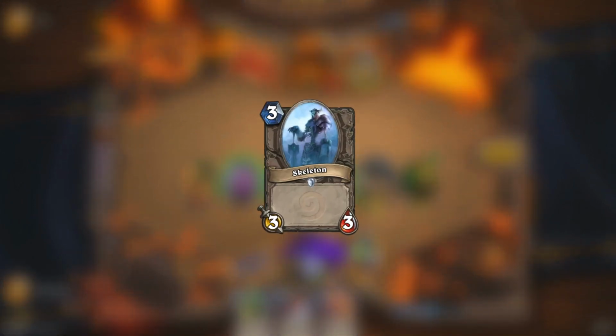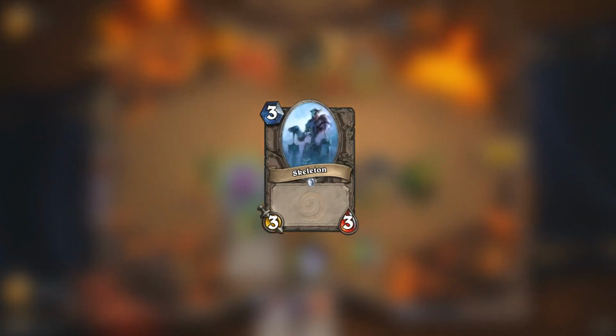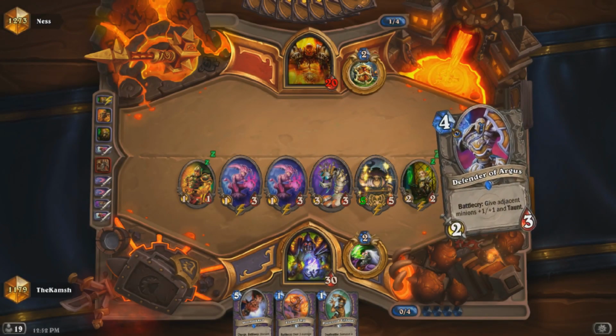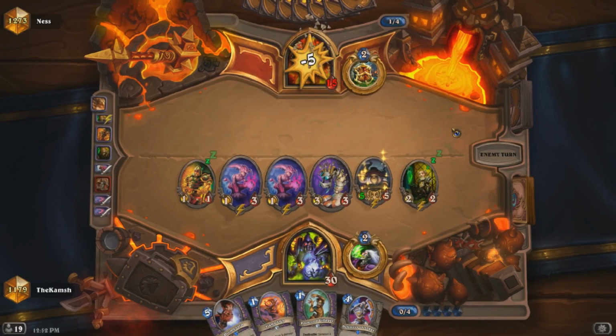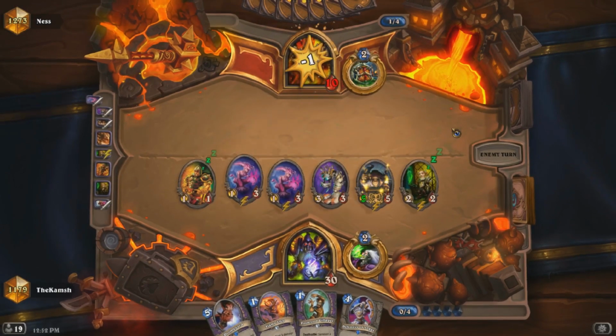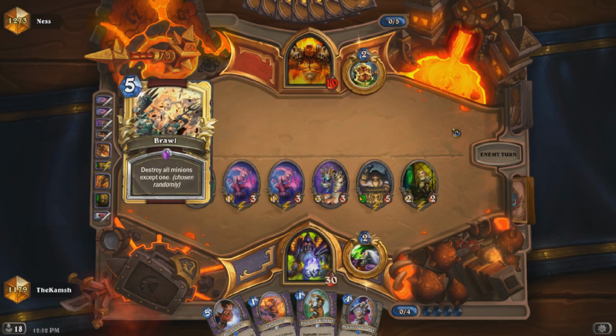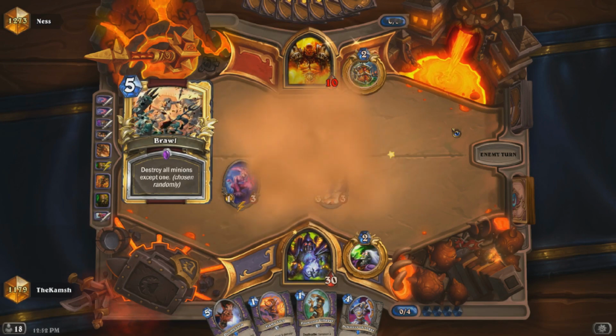And the next card that we're looking at is of course the skeletons made by Sylvanas, which are 3 mana 3/3s. One interesting thing worth noting is that this art for the card has actually gone completely unused so far, but if we ever get another card that maybe makes skeletons, maybe we'll get to see it come into the game in the future.